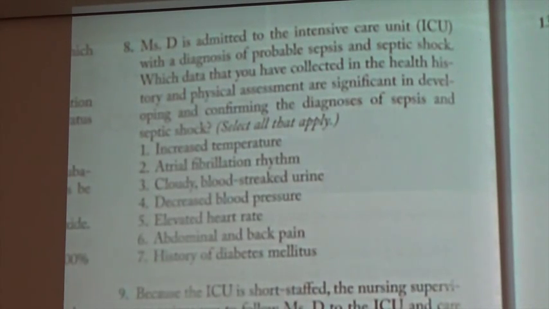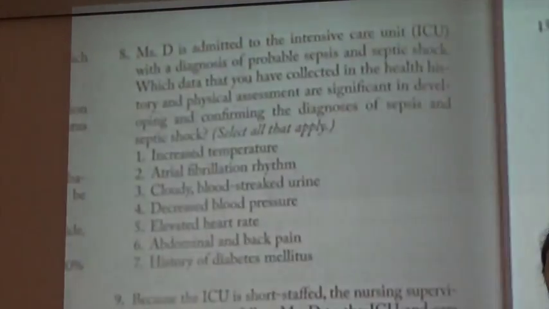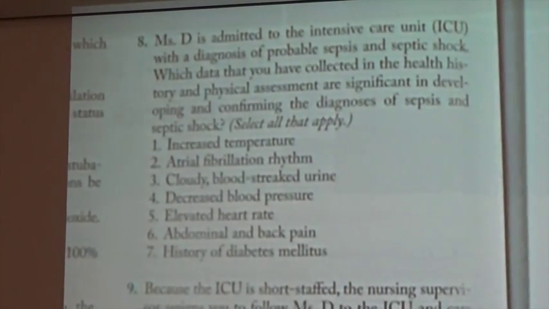Because the whole reason she actually went into it is because she had nausea and vomiting, she was throwing up, she had a UTI going on apparently. So all that led to sepsis and then septic shock. And that excess glucose also makes a breeding ground for the organisms to keep growing. So if you see something like a risk factor and it says developing, you should choose that if it's a risk factor for diagnosing.